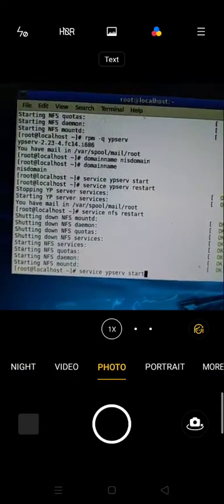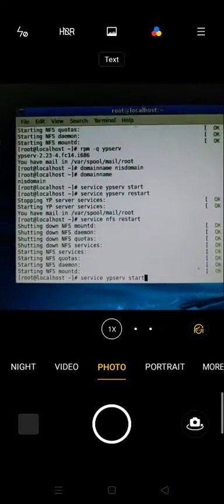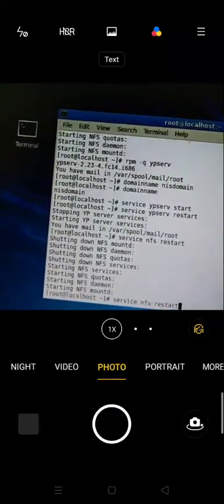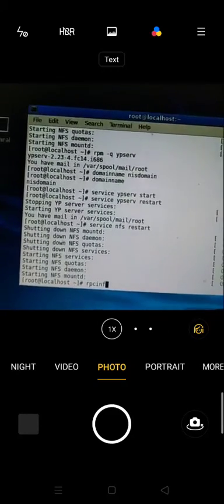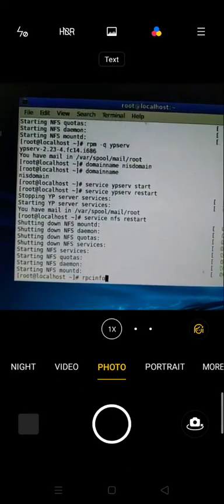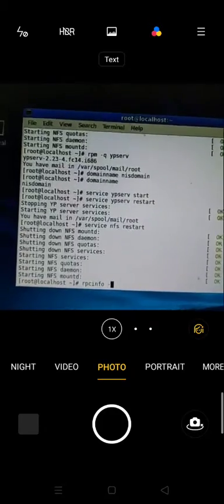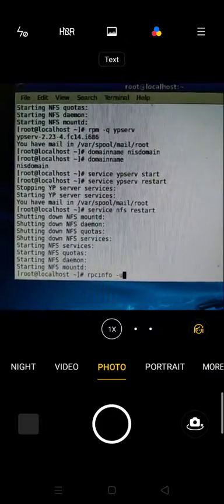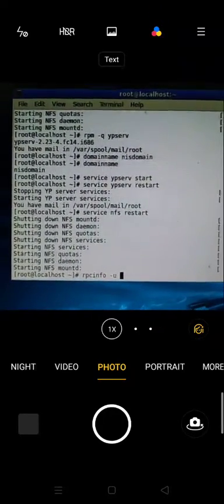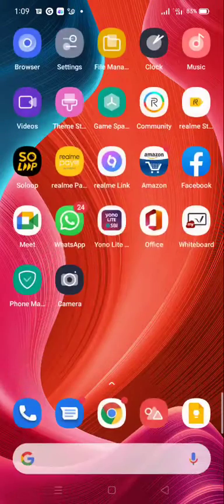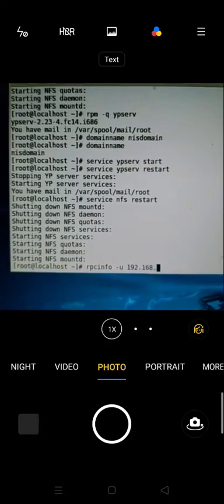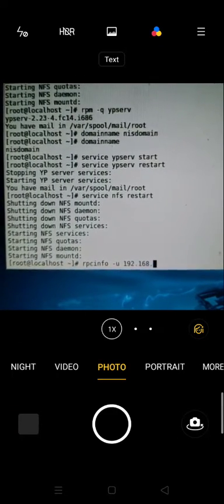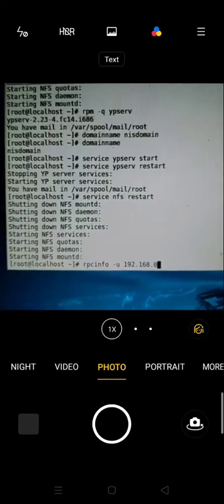Next step is to check the command rpcinfo -u server IP, 192.168.0.161.